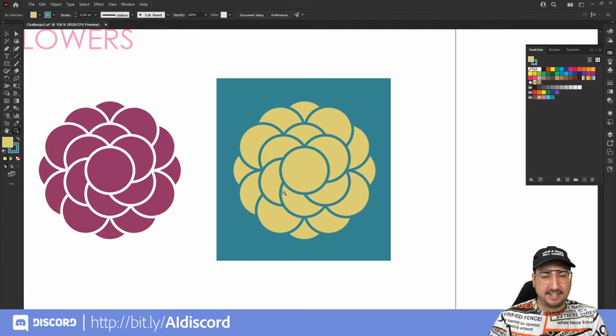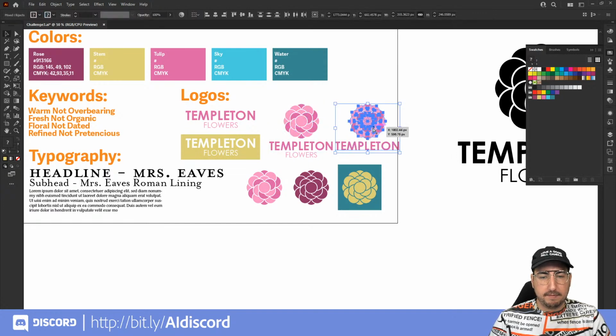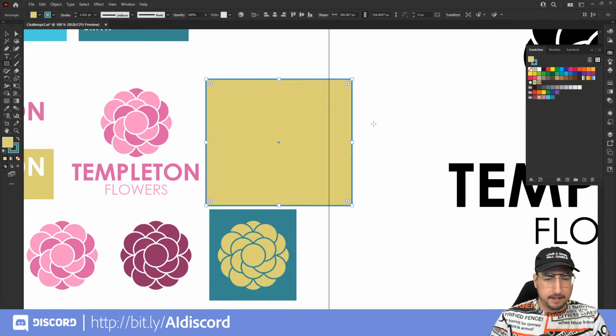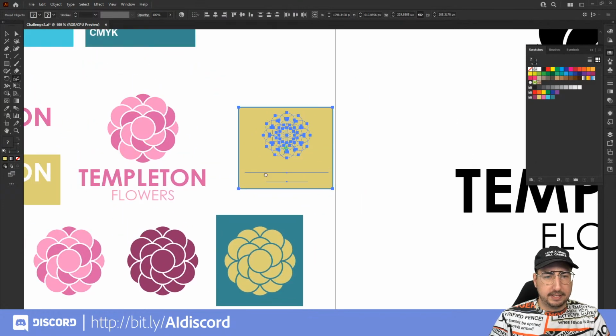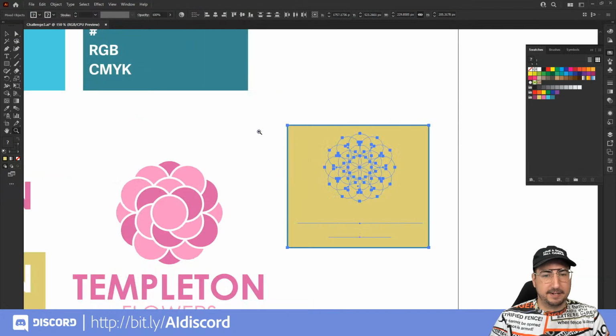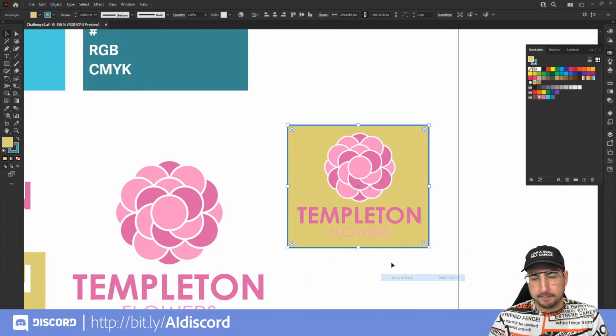So these look fantastic. And as we zoom out here, we can see that we have our Wordmark, we have our Logomark reversed out, one color and full color. And then we also have our full logo. Now we may want to also do a version of the full logo that is reversed out. So we're going to put a background here. Looking good. And I'm going to make this smaller just so we can see it better. So we're going to shrink this down, and there we go. I'm just using the move tool right there. So we're going to send this to the back, arrange and send to back.